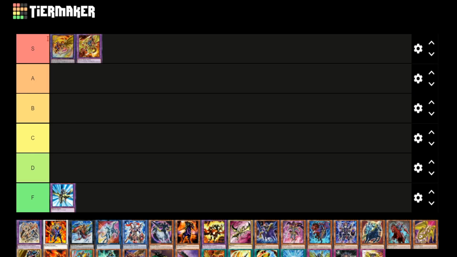In the end, you basically get this monster for free because you're just going to recur the resources and then summon another copy of this. And they both gain 2,600 attack. They can both make 2 attacks on monsters. Yeah, it's extremely, extremely good in the deck.